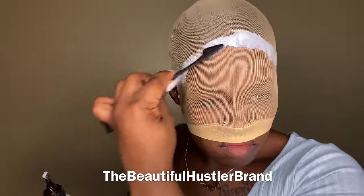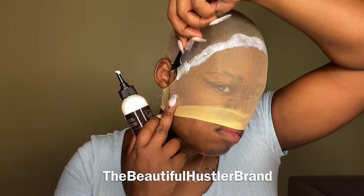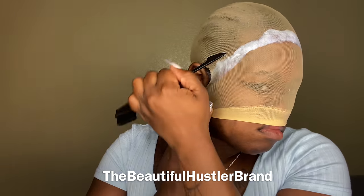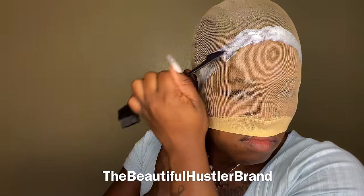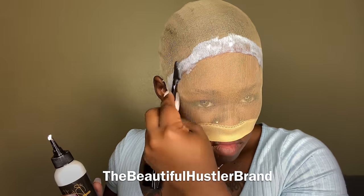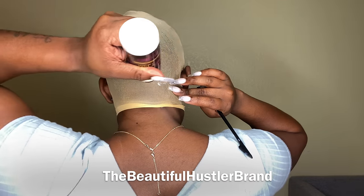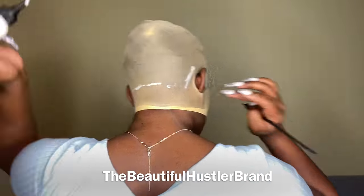Now, of course, while I'm doing this in the front of my head, it's very quick and simple and easy. But y'all, when you get to the back and you do not have a mirror to help you see what you're doing in the back of your head through the camera lens or whatever, it might feel like you're doing something in the back, but you ain't really doing nothing in the back, okay? So if you can, make sure you get a mirror so you can see the back of your head and hold it at an angle through the camera, through the mirror, so you can see what you're doing. But I thought I took enough adhesive in the back, but I really didn't, as far as when I tried to spread it.